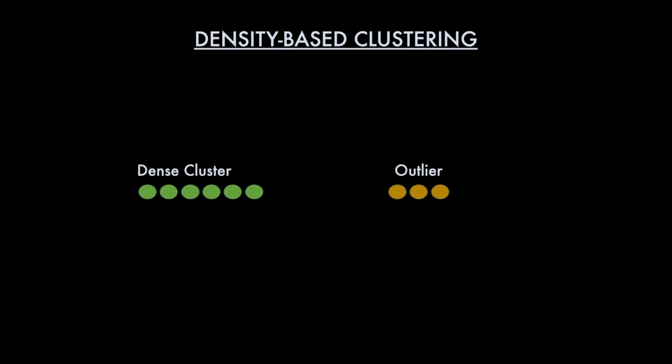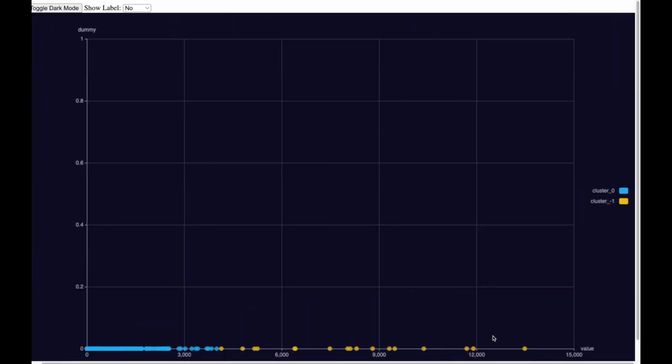Now let us go to the next approach, which is called DBSCAN or density based clustering. The advantage of this approach is that you do not need to specify any cluster, but it will automatically find a cluster based on the dense areas. And all the points which are outside the dense areas are the outliers. Now here is the result of DBSCAN, and all the points which are indicated as cluster -1 are outliers.